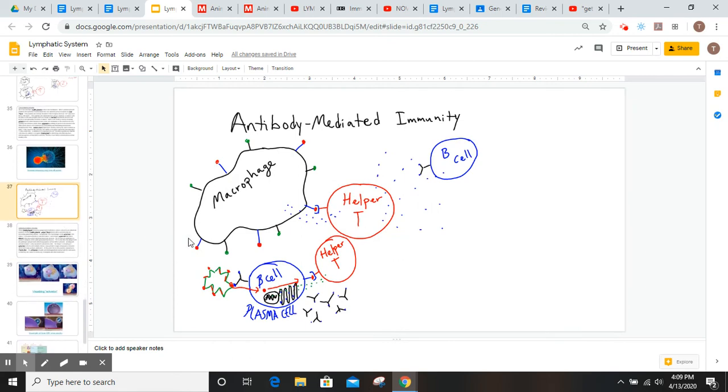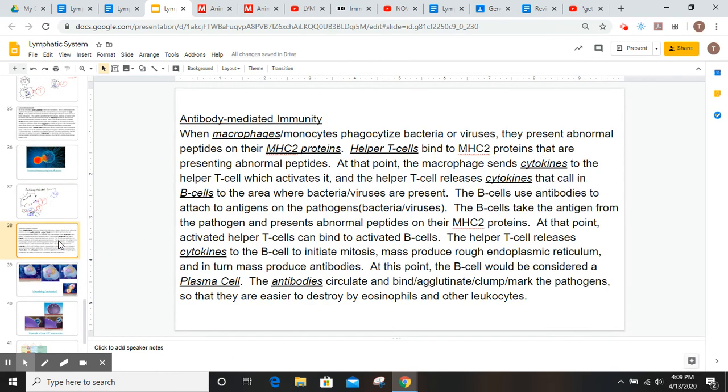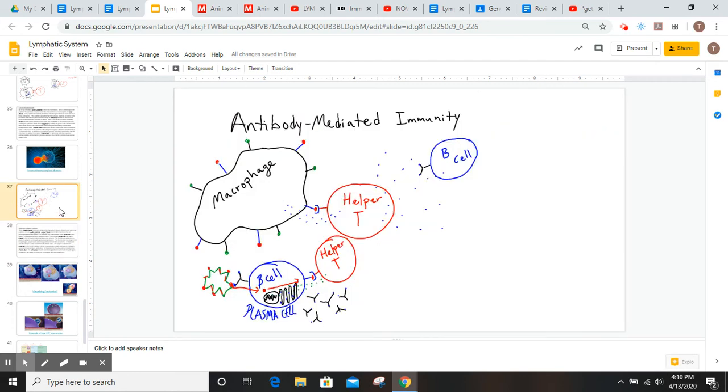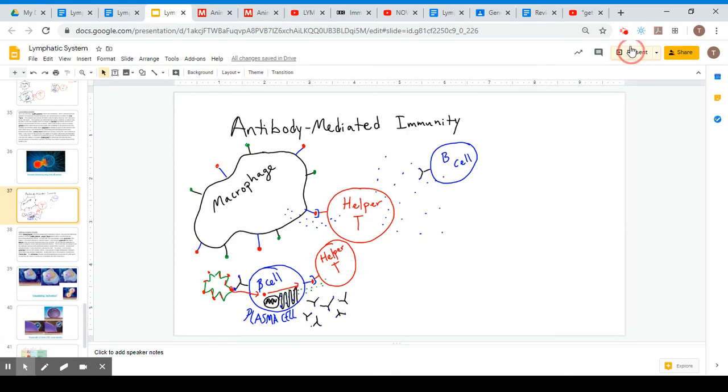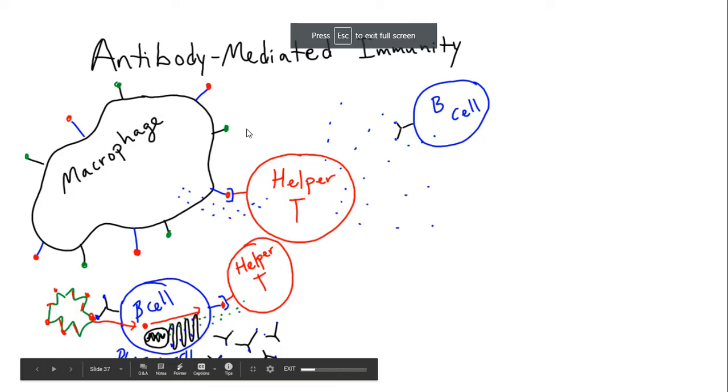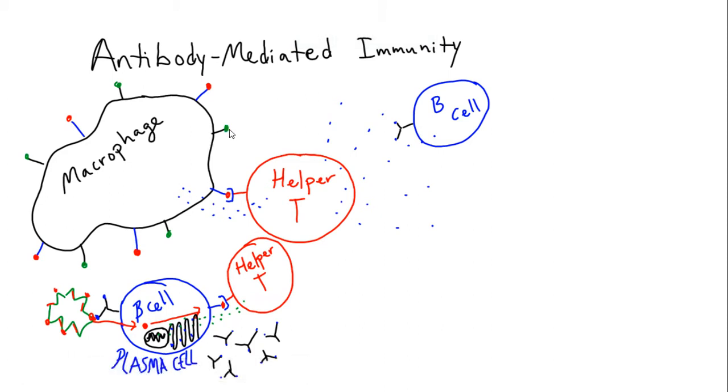So now getting into these other types of surface markers, when we start talking about antibody-mediated immune response, we start talking about the MHC2 proteins. Now, MHC2 proteins only exist on macrophages. Again, a macrophage is a human cell, so it's going to have MHC1s, and its MHC1s are going to present normal because this is a normal, healthy cell. However, on its MHC2 proteins, when it's activated and has engulfed and destroyed a pathogen, it's going to present a foreign antigen from whatever it destroyed.